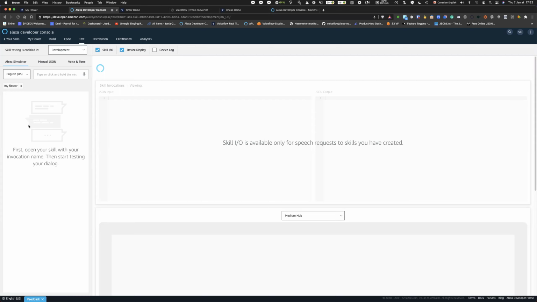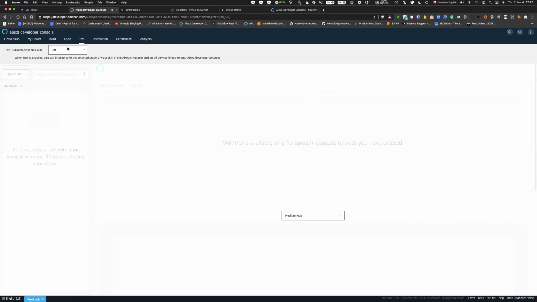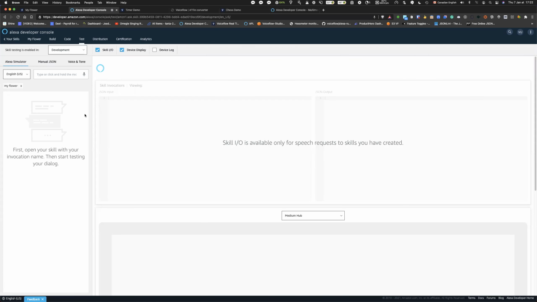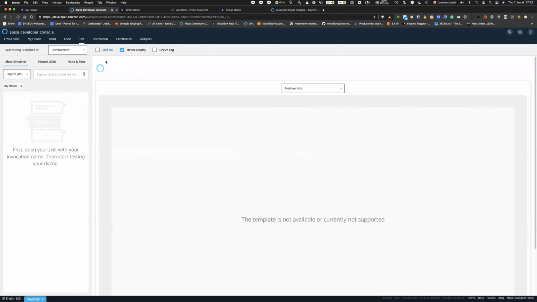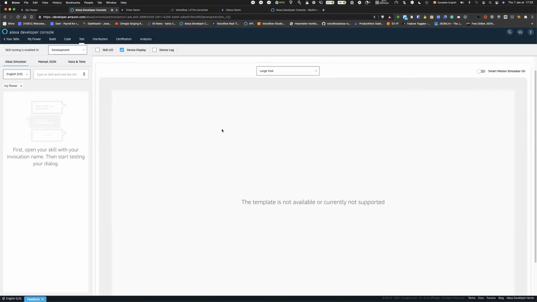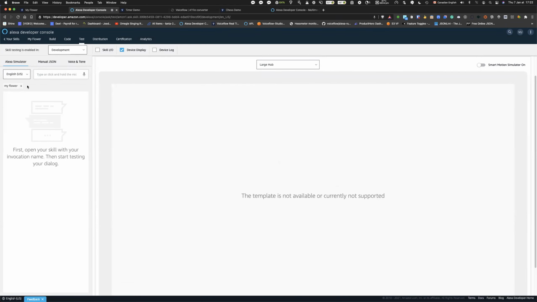So the actual user of the simulator is your Alexa dev account. So if you do this, you will clear all the data saved for that skill and your actual dev account. Let's remove that. We want to go on the large. And well, let's try that.